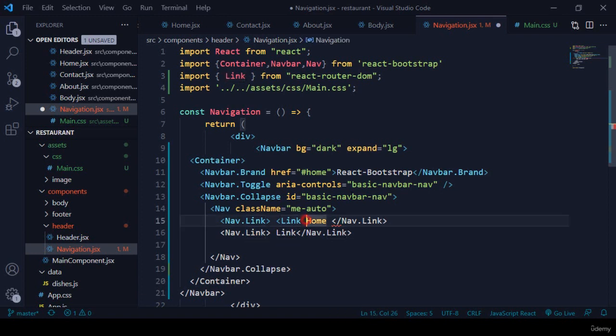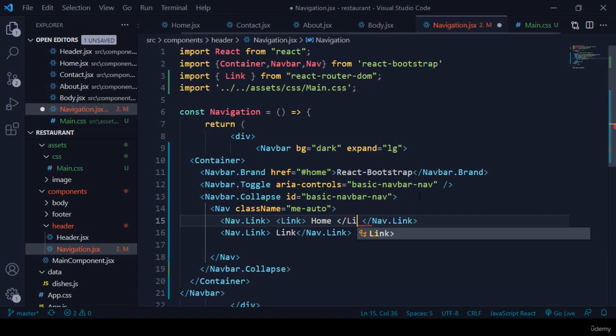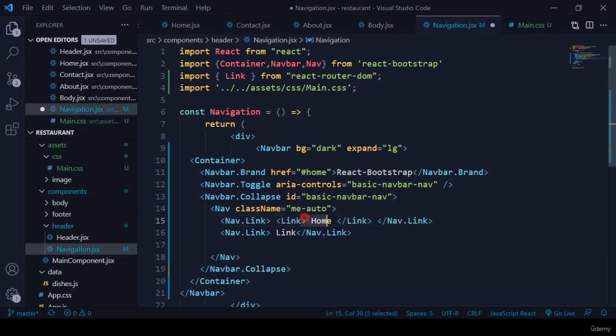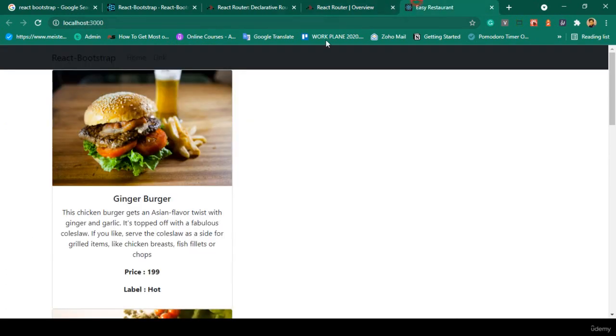So I want to close this Link here. Okay, I close this Link, and also here we have to close it. That means the Link will be closed. So that is our home route. For the home route, I want to use our Link to, which place? The home route as a slash, right? So I simply typed that to slash, and also here our color I want to change it.